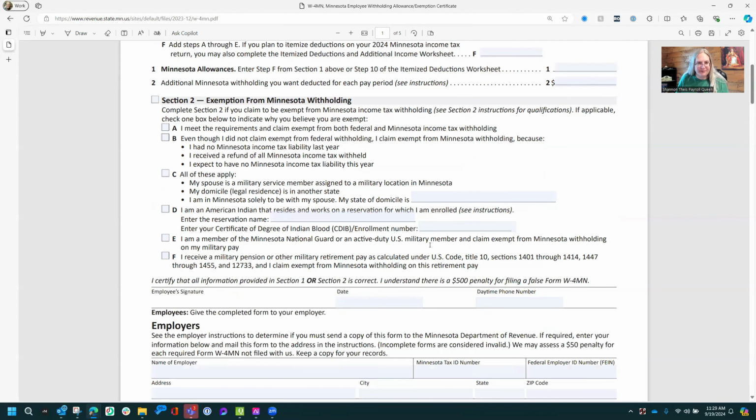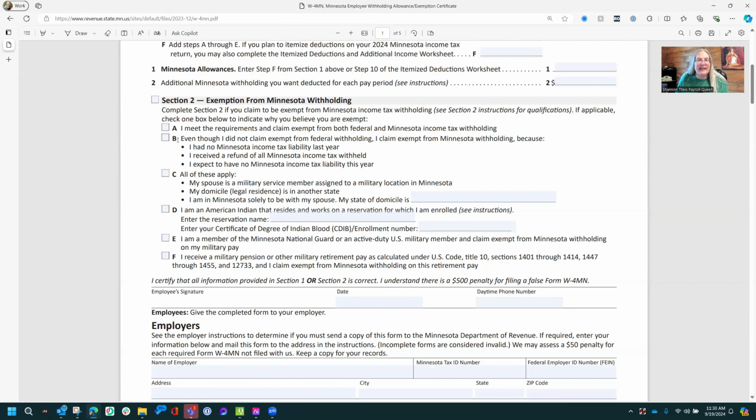Section 2, you'll complete if you claim to be exempt from Minnesota income tax, and you have to see Section 2 instructions for qualifications. So if applicable, you'll check one box to indicate why you think you're exempt. A, you meet the requirements and claim exempt from both federal and Minnesota income tax withholding.